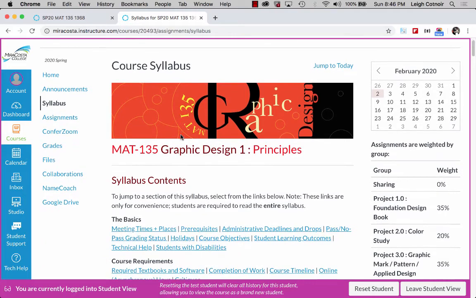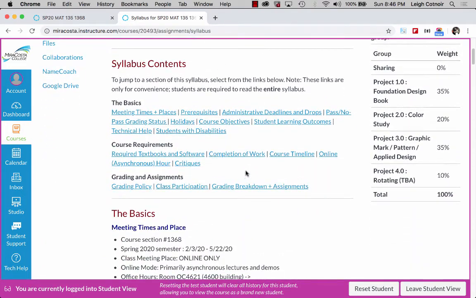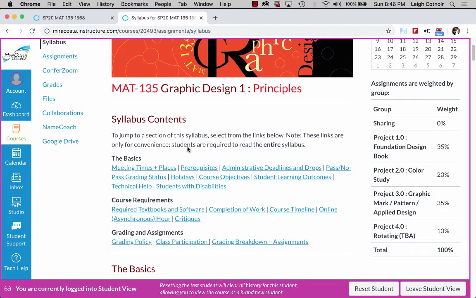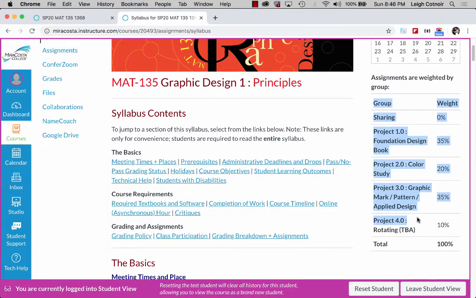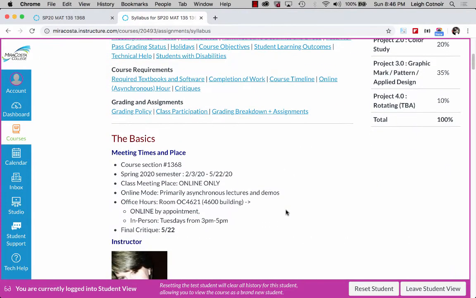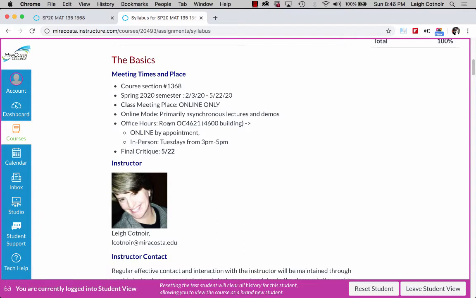If you take a look at the syllabus, you'll notice that up here I have a bunch of quick links because I've broken down the syllabus into these major sections. So you can always just jump to one if you're looking for something specific. But you'll also notice off to the right side that it shows you the weighted groupings sections for your assignments and what their grade points, grade weights are. So let's just scroll through. You are still responsible for reading all of this. So even if I sort of skip over some things, you're still responsible for going back and reading it more thoroughly.